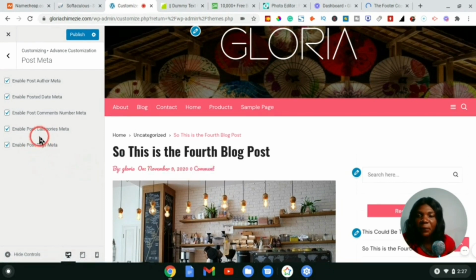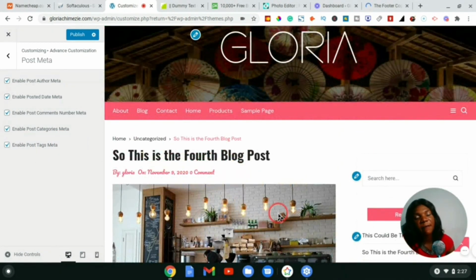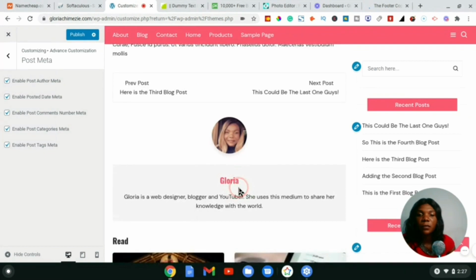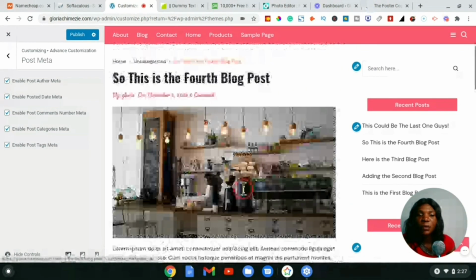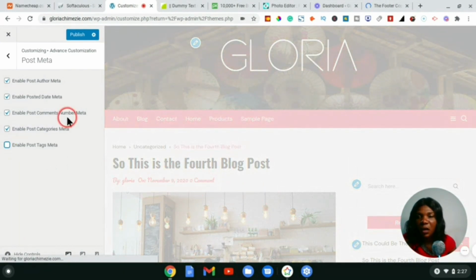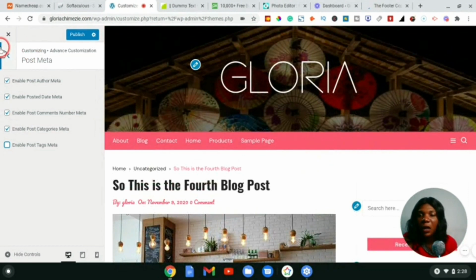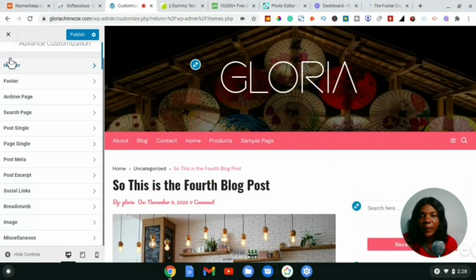So we also have post categories meta. This particular page is uncategorized, and post tags meta, and this particular post doesn't have a tag, right? But I think that for this particular blog post, I'm going to disable the post tag meta, even though we don't have it here, but I'll disable it. And then I think the settings is okay for now. So I will go back.